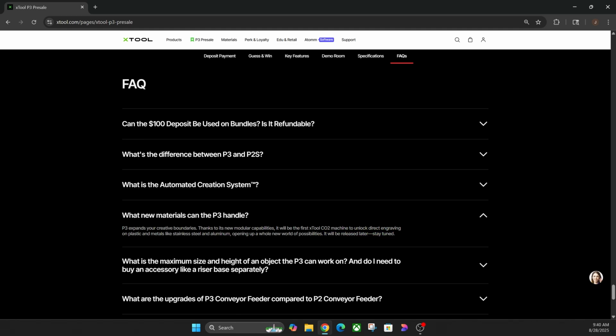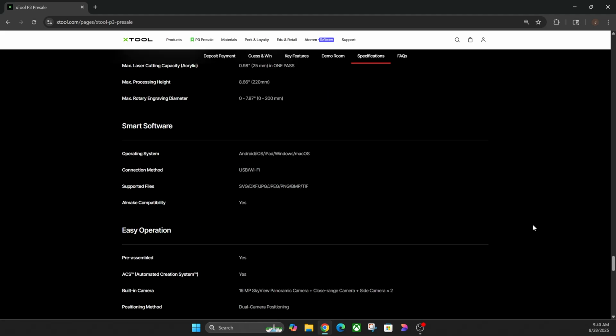I'm not sure what they mean by that, but I don't know if anybody is ever going to look at this subsection or talk about it. So hopefully this brings it to your attention. I wonder what this actually means, or if the 5 watt IR is just not coming out right away and will be released later, and that's what they're talking about. That's something I'd be interested in checking out.